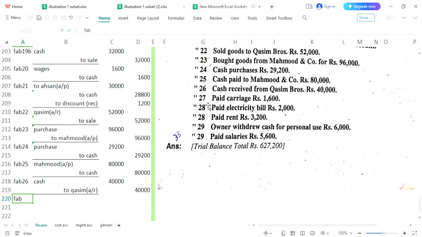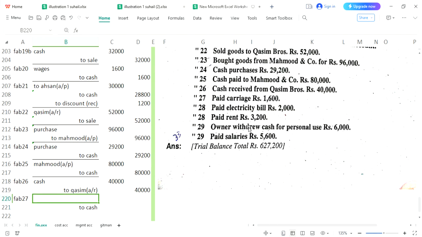So put the date first, February 27. Paid carriage. Cash is not mentioned, but indirectly we can understand that whatever we pay would be cash if it is carriage. Carriage is an expense and you are paying in terms of cash. That means your cash is decreasing. Cash in hand is decreasing. Cash in hand is your asset. The asset is decreasing. A decrease in asset should be mentioned on the credit side. So you are putting cash on the credit side because as an asset it is decreasing. A decrease in asset should be mentioned on the credit side, and the credit side is aligned on the right side.